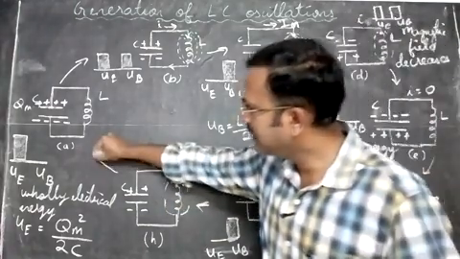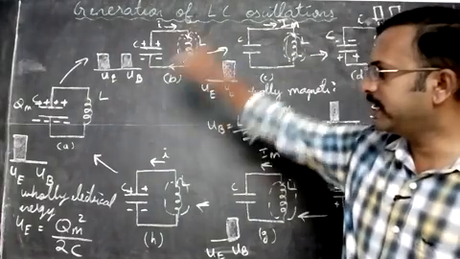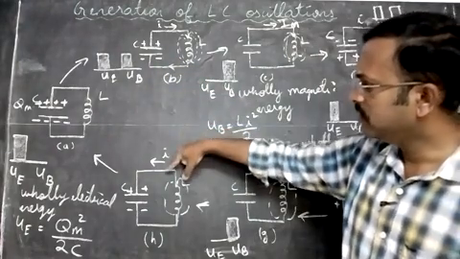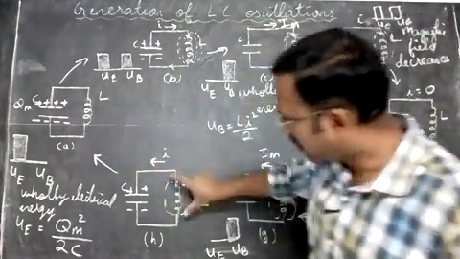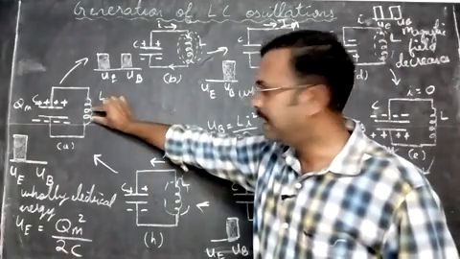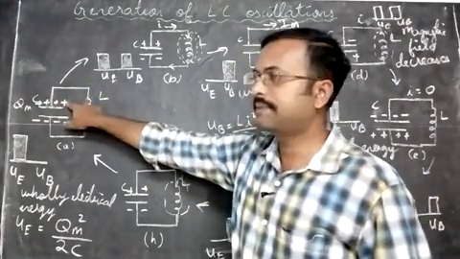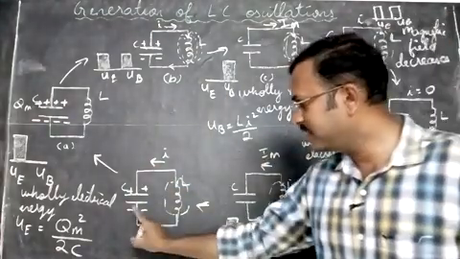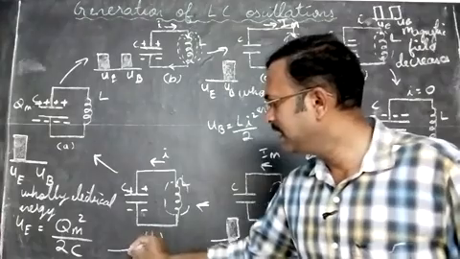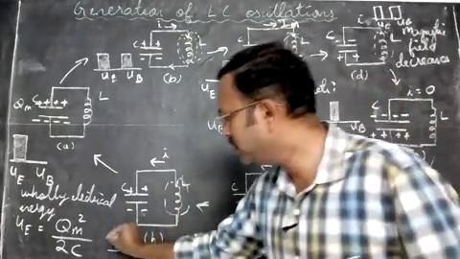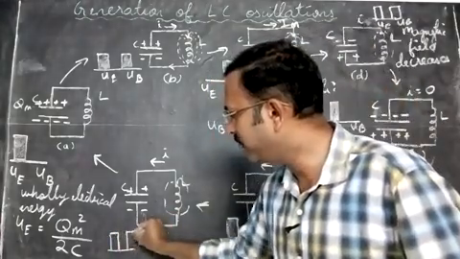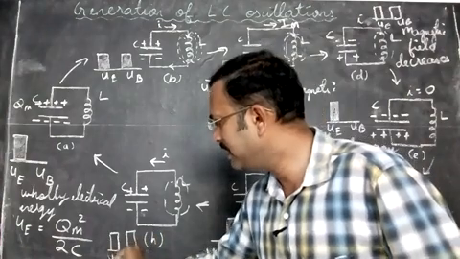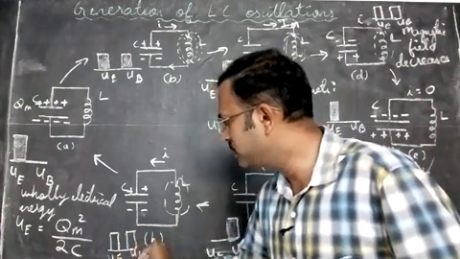Then last we see it will again go to A. It's like a cycle only. So last what happens is all the magnetic energy will collapse, and then we'll have 4 positive charges on this capacitor and 4 negative charges on this negative plate here. So the graph for this picture: it is half electric and half magnetic. Both the graphs will be equal, electrical energy UE and magnetic energy UB.